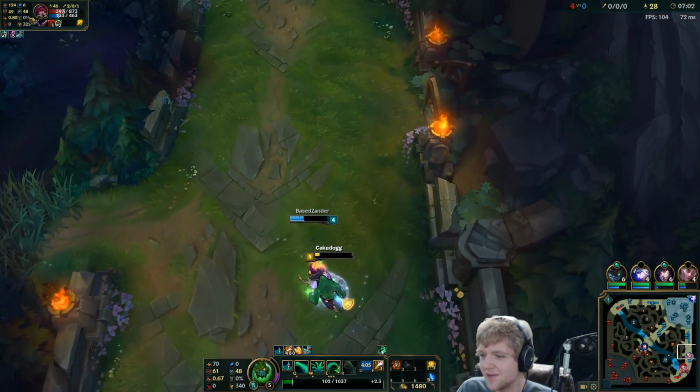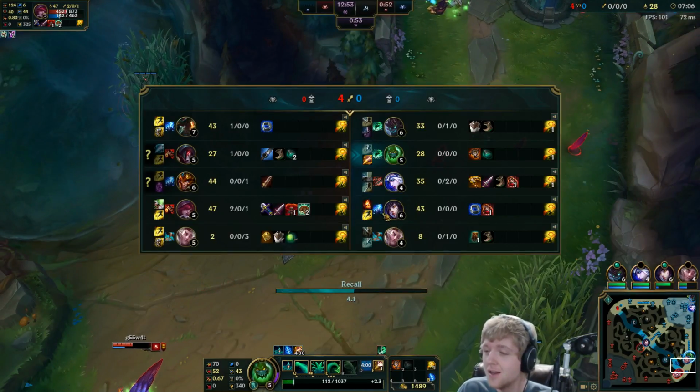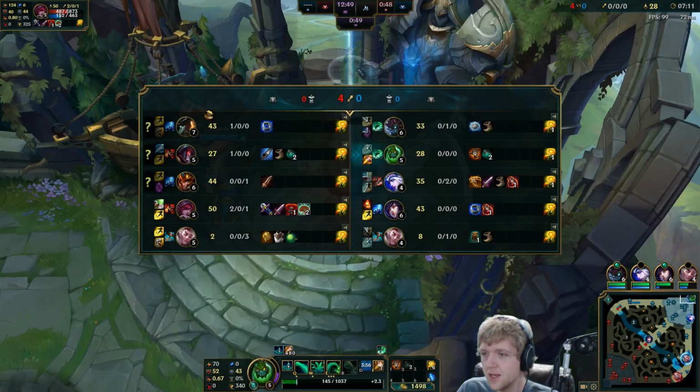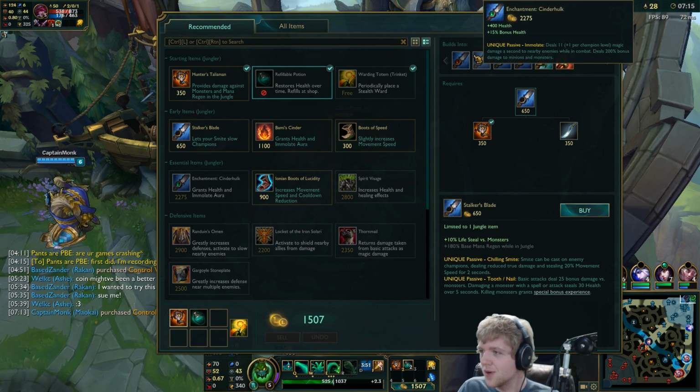So that's going to be his flash. Unfortunately, Gameplank was level 6. I didn't even account for that. So Gameplank will be picking up a kill there. Really? I think he got the kill. Regardless, that kind of stinks. That kind of really stinks, actually.